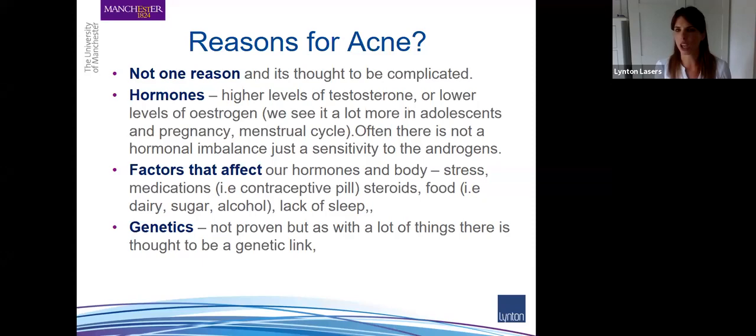So I know a few nights ago, I didn't sleep particularly well. And I kid you not, I woke up the next day with probably about 4 or 5 cystic acne spots, sore, inflamed, really not nice. Couple of nights' sleep, right skincare products, no laser at the moment, unfortunately, I haven't got access to one, but my skin was tons better.